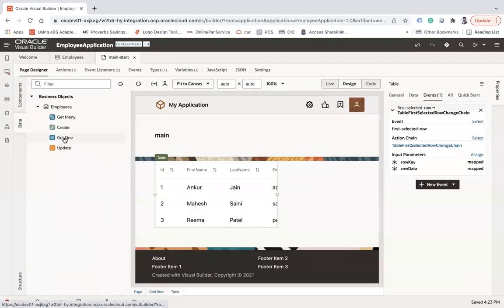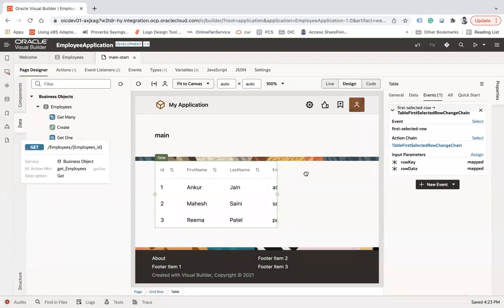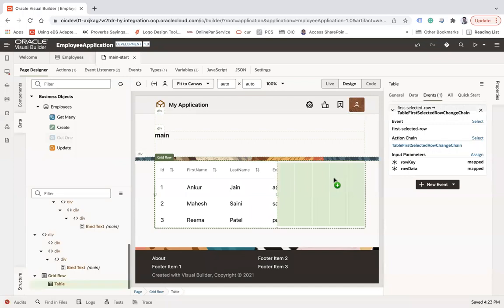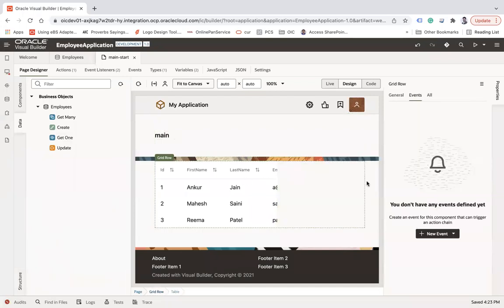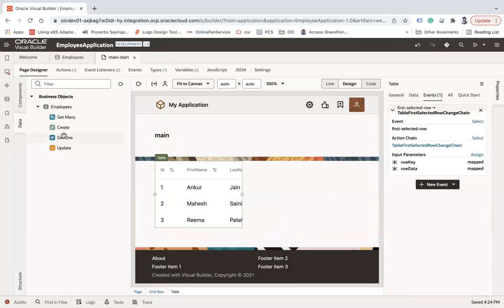Let's say a get one. So I will drop it here. What happened? Okay, maybe I am not able to drop it here. Get one. Okay. Right. And here you see I only see detail.